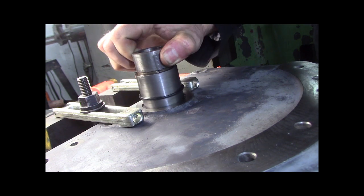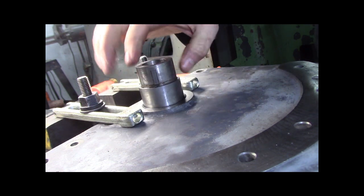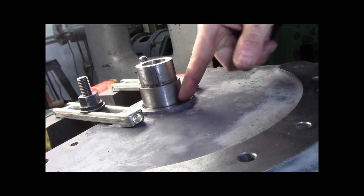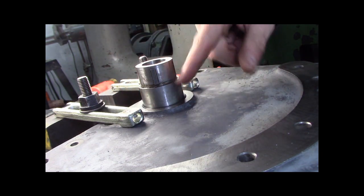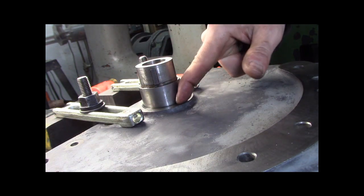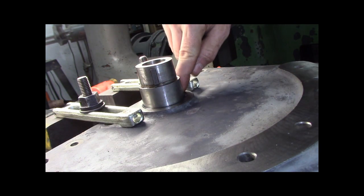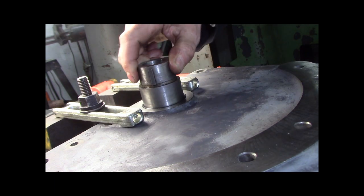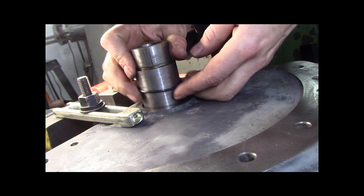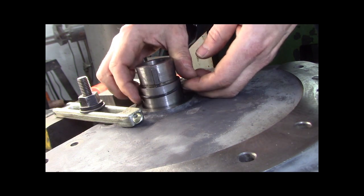See? That goes in the face there. And then the shifter will hold it on. Oh, it rolled it right in there. Beautiful. The shifter will hold that on if there's no end play. And if there is end play, I'll make a piece of shim stock washer to keep the end play to a minimum. But that should keep it nice. Good. So that's how that's going to work.